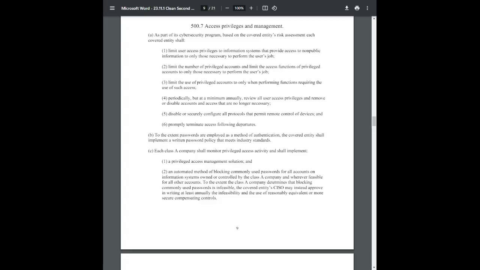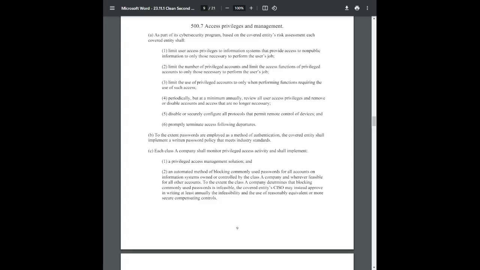But if you don't have the manpower to do that, do it at least on an annual basis to satisfy the regulation. And it is very important because there may be some accounts that are still active, although the employees are not with the company anymore. If those accounts are left unmanaged, attackers can use those accounts to get into your network and eventually your systems.